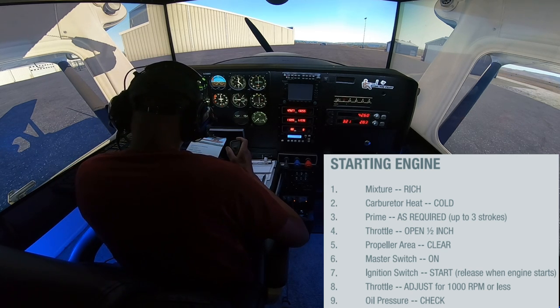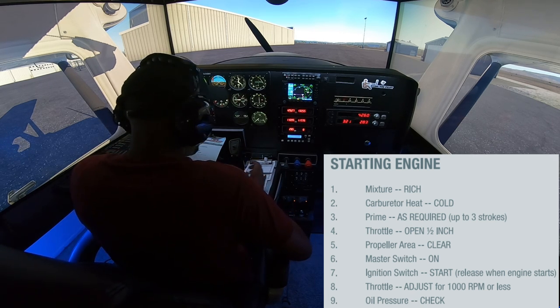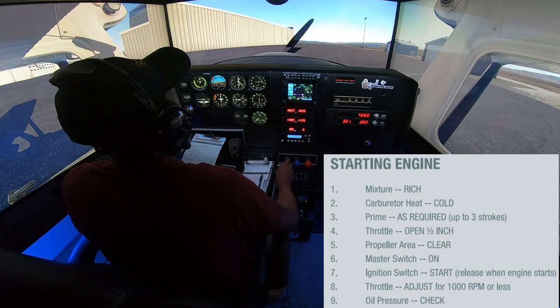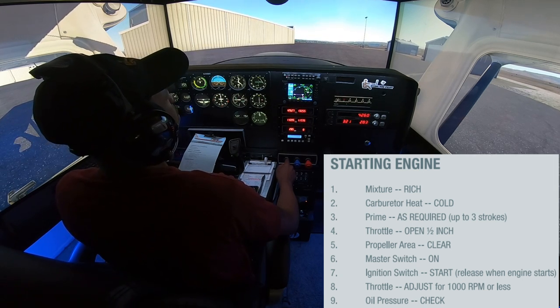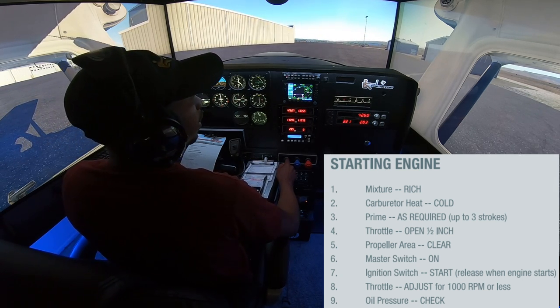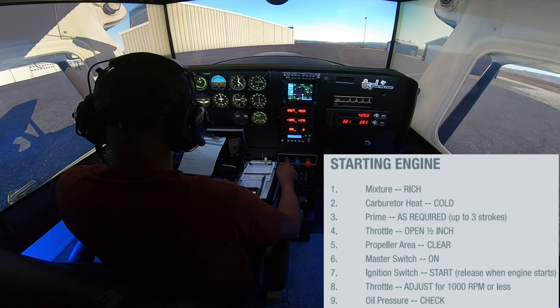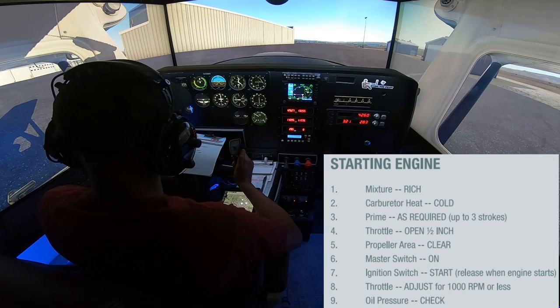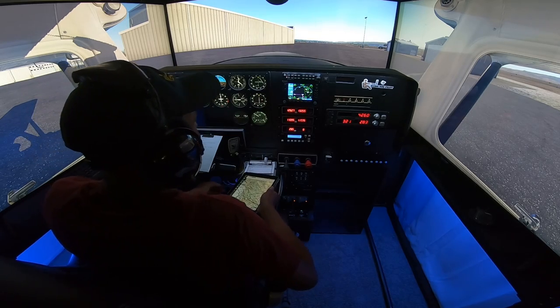Master switch on. Turn the beacon on. And we'll start. Throttle to 1000. Checking our oil pressure, that is in the green. All right, we'll let our engine warm up a little bit.